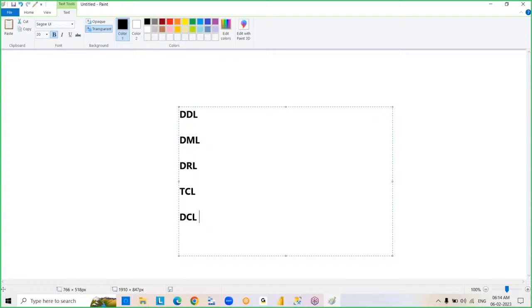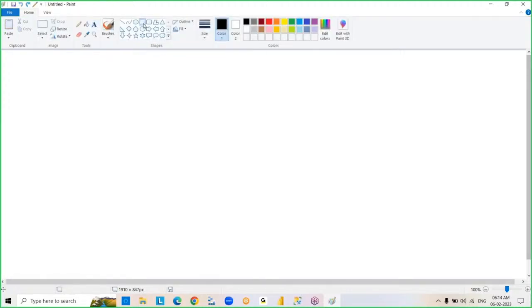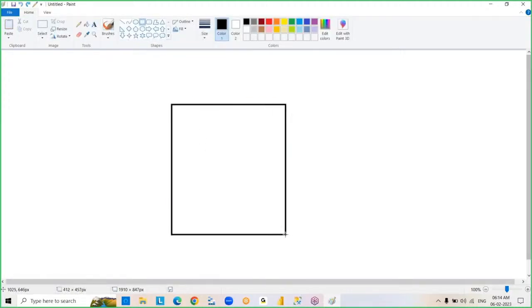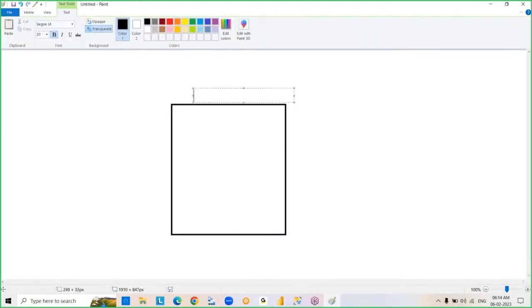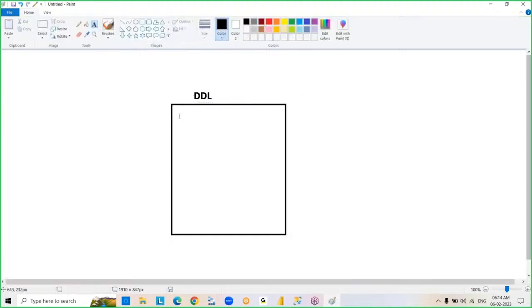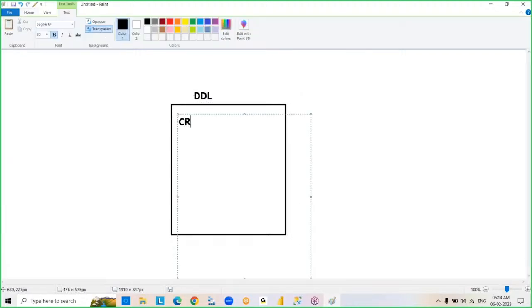So these are the different sublanguages we have. Suppose you take DDL. Suppose we are working with DDL: creating a table.